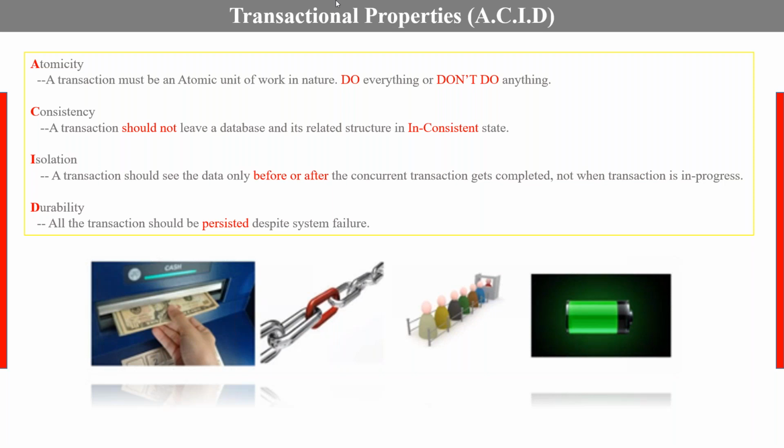What do you mean by that behavior, Subbu? For example, you go to any bank to open an account. They will ask for a minimum amount you need to pay if you want to create an account. If you say that you don't want to pay any minimum amount and ask them to just create it, that is violating the behavior, right? If you want to create your account in that database, you should deposit a minimum amount. That is the nature, that is the behavior. So consistency means your transaction should not violate the behavior of your database and database objects whenever you are performing the transaction. That is what consistency is.